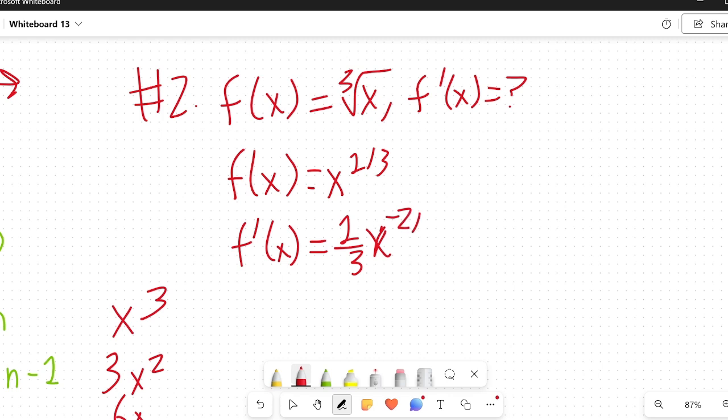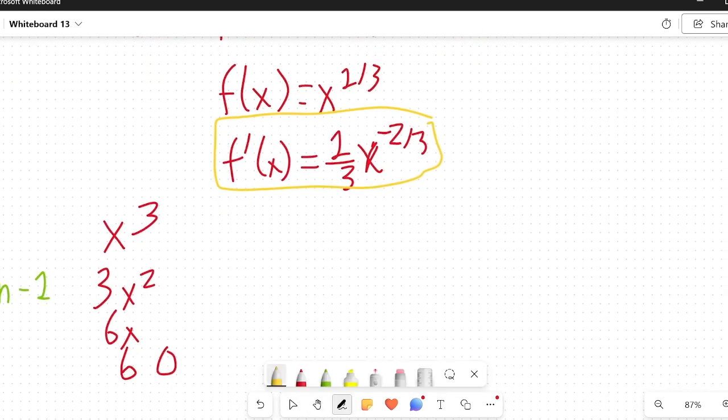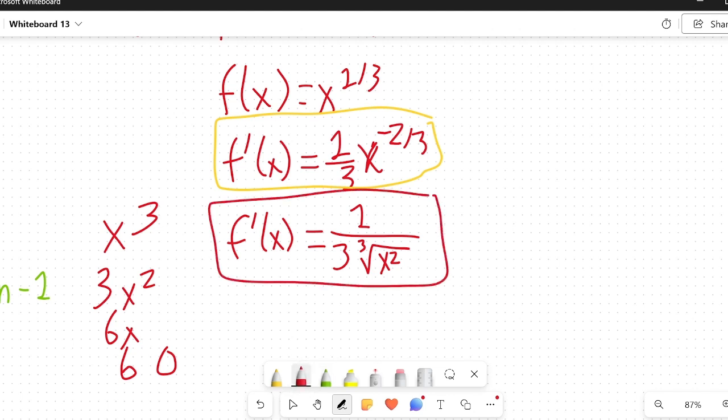to the negative 2/3. Typically on the AP test, you are allowed to leave it something like this, but let's actually simplify this further because let's just practice using our Algebra 2 and pre-calc knowledge, right? So f prime of x will be equal to, because it's a negative, we will put this in the denominator, 1/3 cube root of x squared, right? So it'll look something like this. This will be our simplified final answer for our derivative, right?